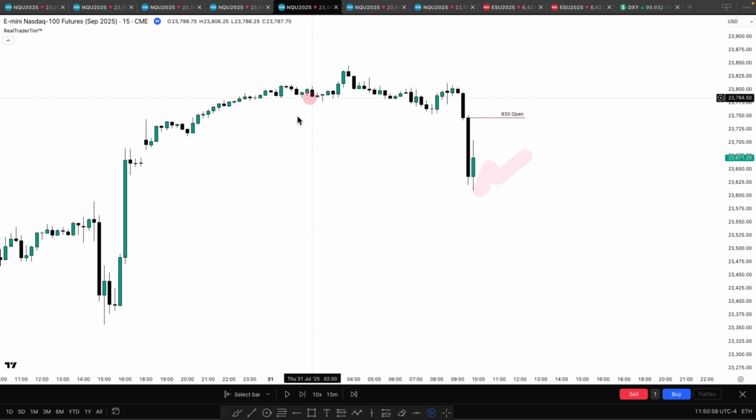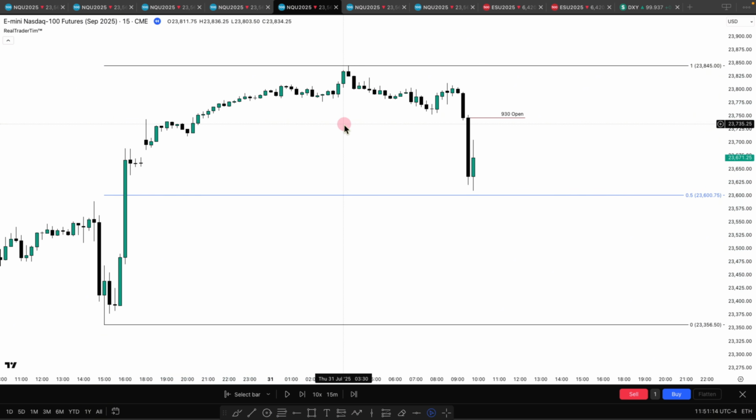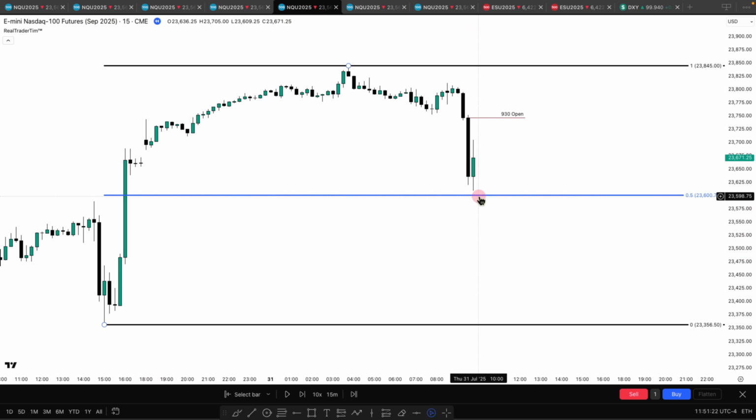Okay, well, there's something on this chart that I'm going to add now that will give us a bit more insight into developing our bias. So we're going to grab our fib, and we're going to use yesterday's low after FOMC to the high formed during London today, okay? And using that low and high, let me make this a bit thicker, okay? This is our equilibrium level. And on the right side, you can see there, it's 23,600.75.